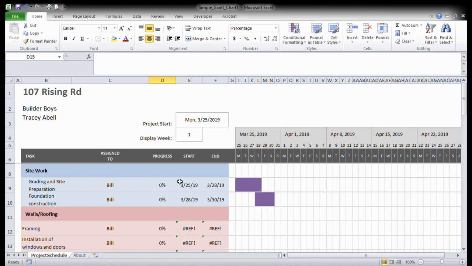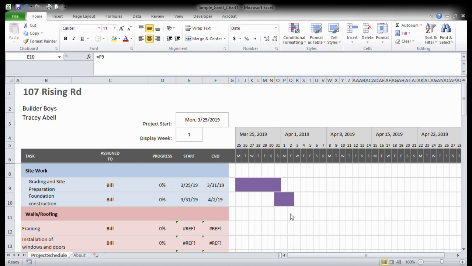From here, you need to start to look at how long each phase is going to take us. So the task grading and site preparation, on our initial information sheet, we're starting it in week one, finishing in week one, and it's given us 7 days of work there. So starting in week one, project start is the same as the start date there. Ending it, we'll add 6 days because that will then include day 7 as the initial start day. So it'll be the start day plus 6 days.